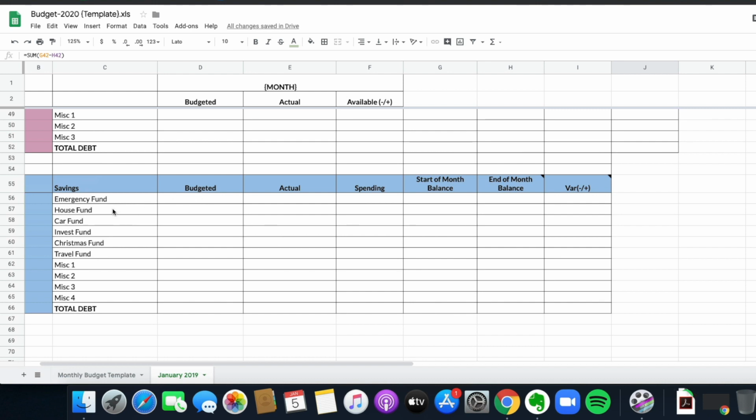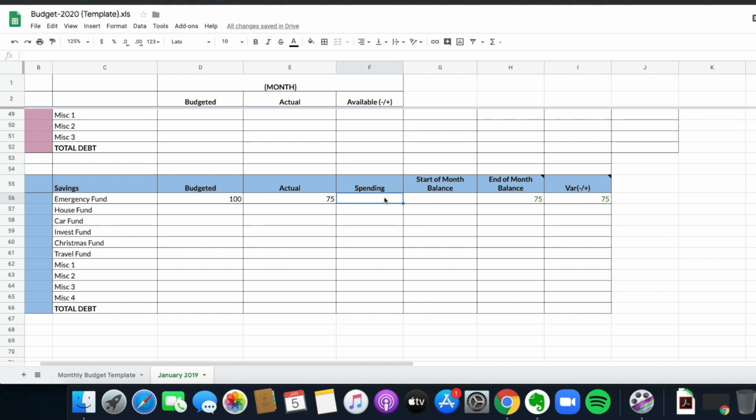So any savings accounts that you have set up, any funds here, you can start putting this in your budget as well. So let's say you wanted to budget $100 a month for an emergency fund. Let's say this month you actually had something else come up, so you came a little short, but you were still able to save $75. So it will show here again. You'll fill in all these categories here. The end of month balance will go here, and then the variance, if you're over or under, it will show here. So what you have available.